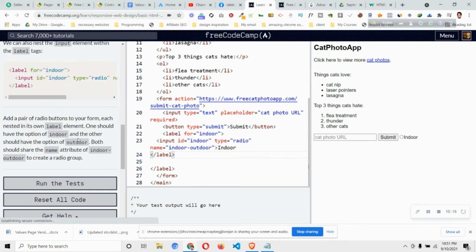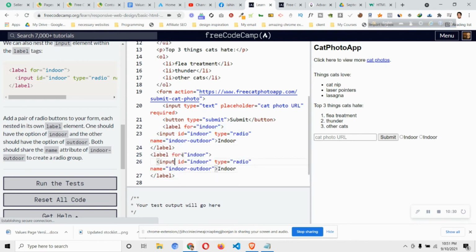So what it says is, a pair of two, each nested in its own label element.